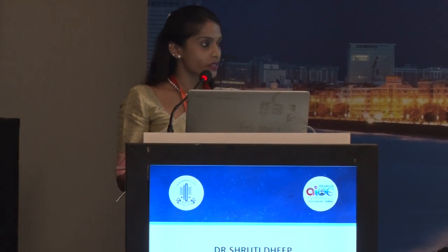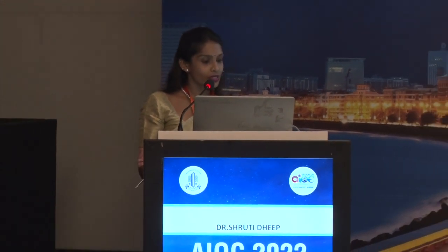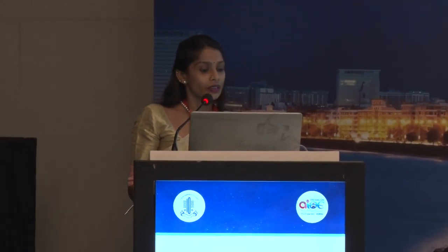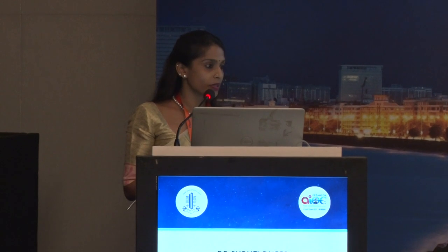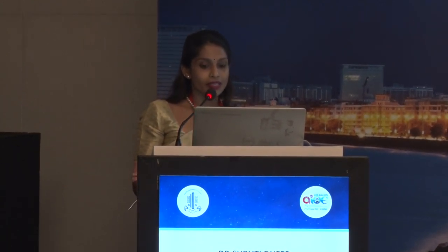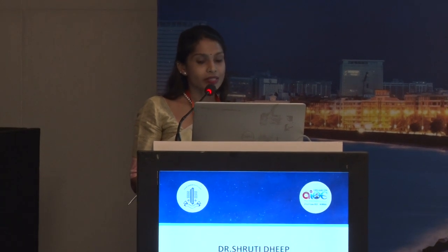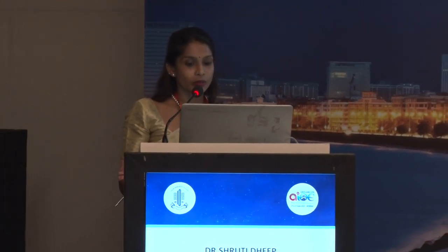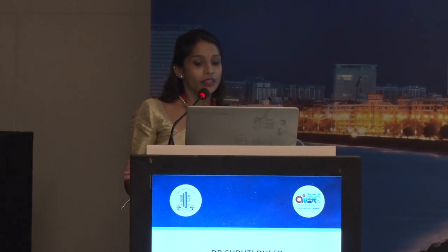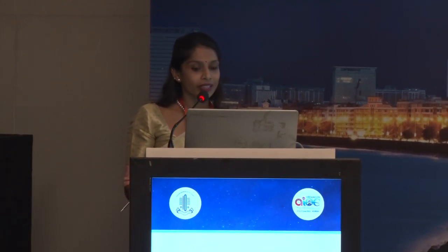So the earlier concept of amblyopia management was that with advancing age, at around 8 to 10 years, there is an end of critical period of visual plasticity. But now the newer concept is that around 8 to 10 years, there are certain stop signals that do occur, but with the right kind of treatment by removing those stop signals, it is possible to train the brain and the eye to see better and to restore the visual plasticity.